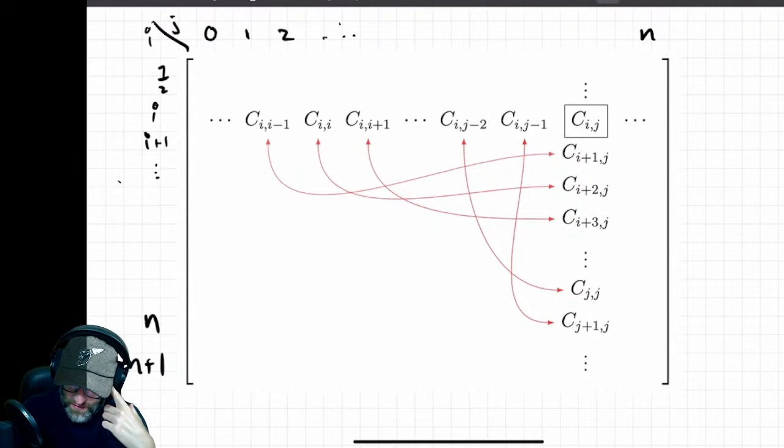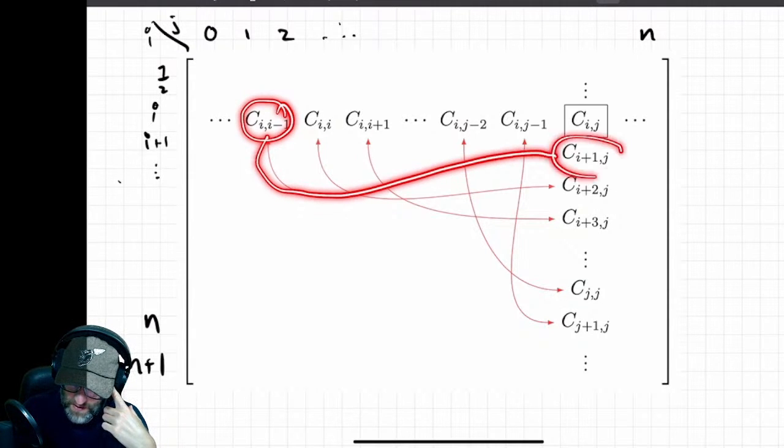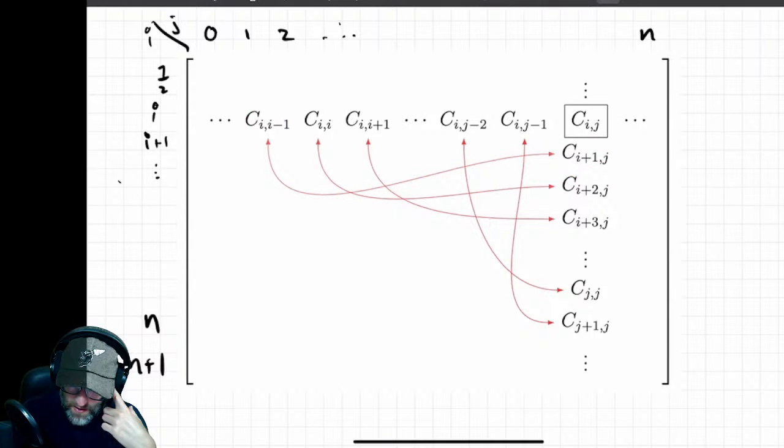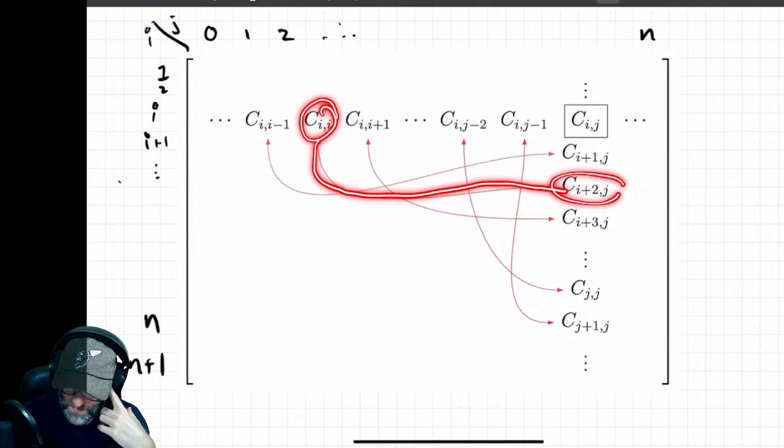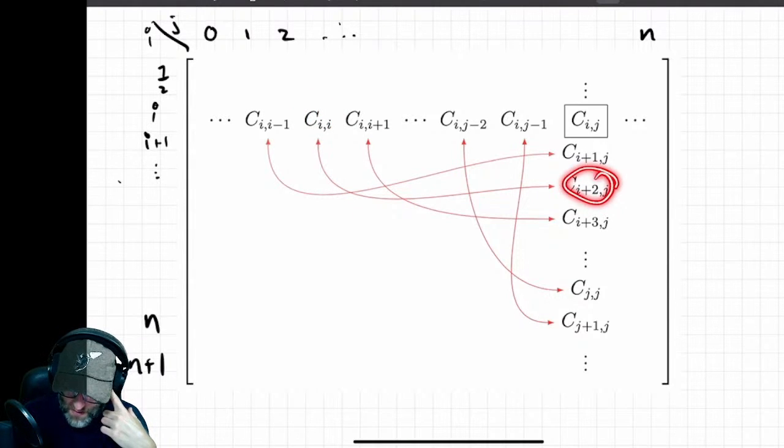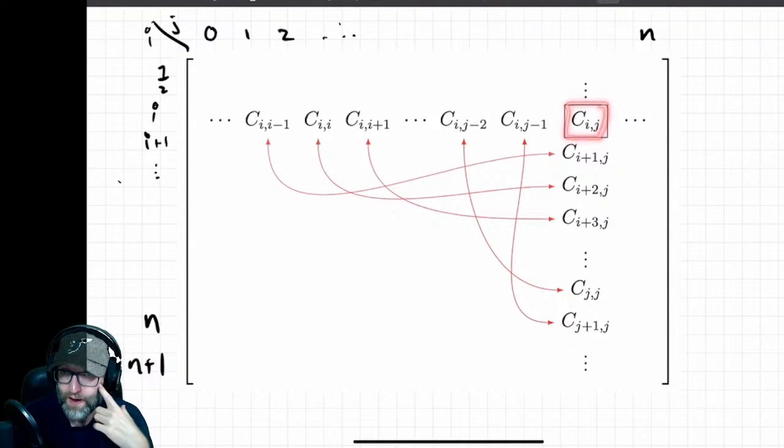Because you're splitting at, say, I minus 1, then you're taking this value and then you're comparing it to this value over here. You're not comparing it, but you're taking this value and adding it to this value over here. A second split on the second key is going to correspond to this one, and then you compare it to the second one, the next one down in the row over here. You can look at all of these comparisons, and then you take the minimum one, and that gives you your answer for C sub ij.